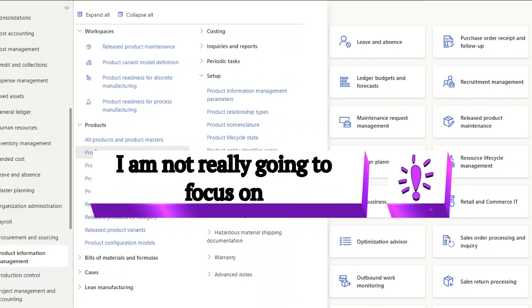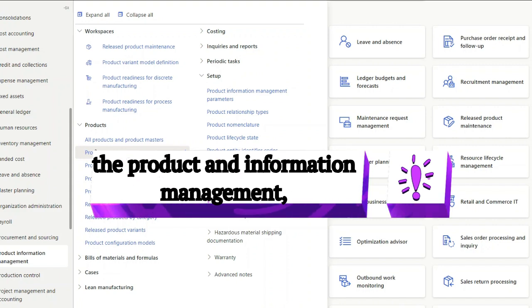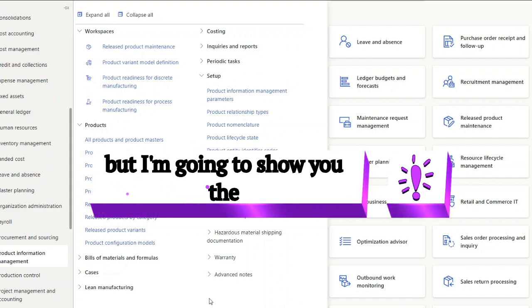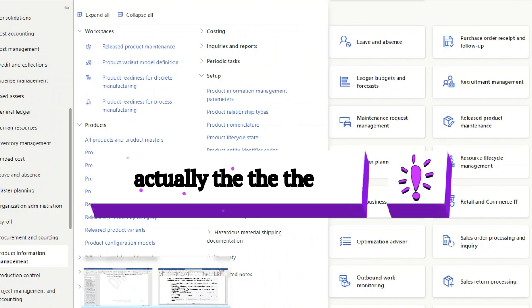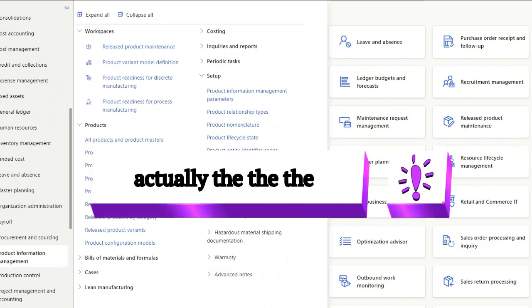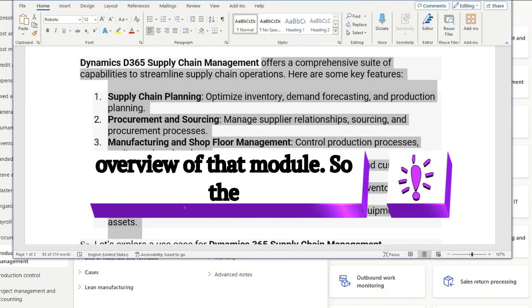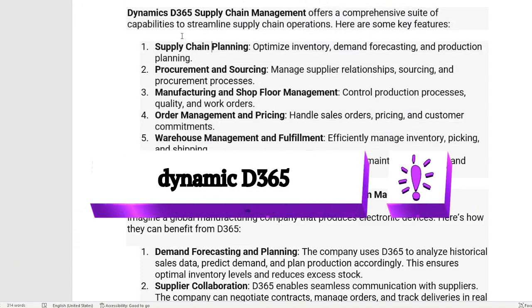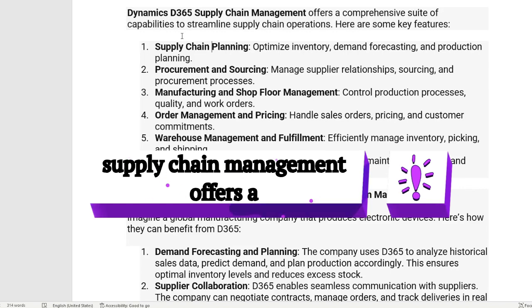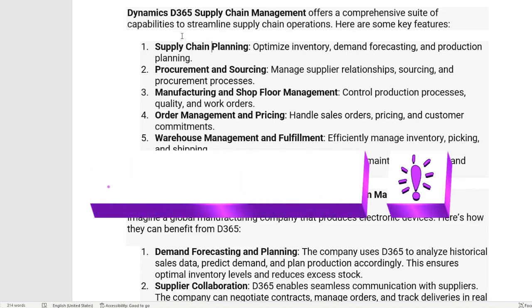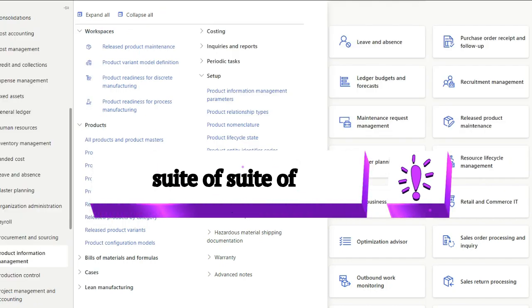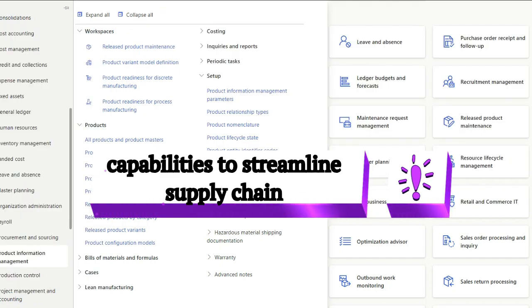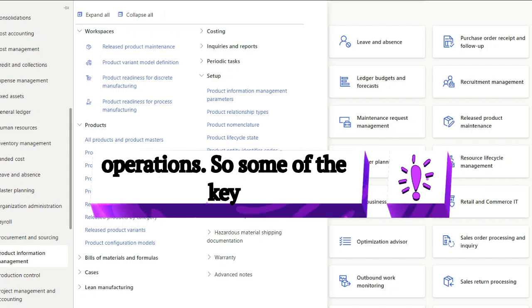Today I'm not really going to focus on product information management, but I'm going to share the overview of that module. So the Dynamics D365 supply chain management offers a comprehensive suite of capabilities to streamline supply chain operations.